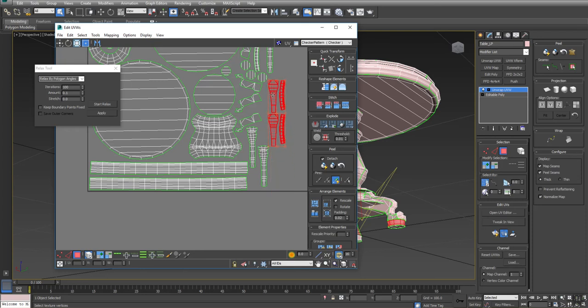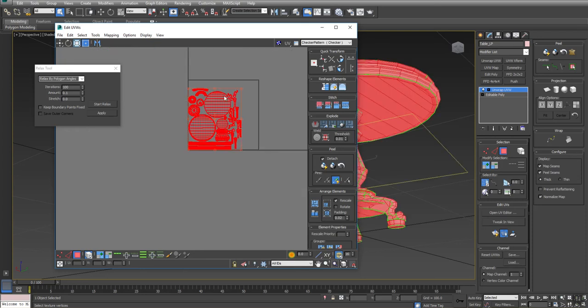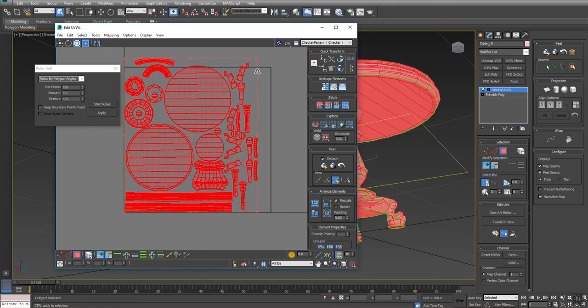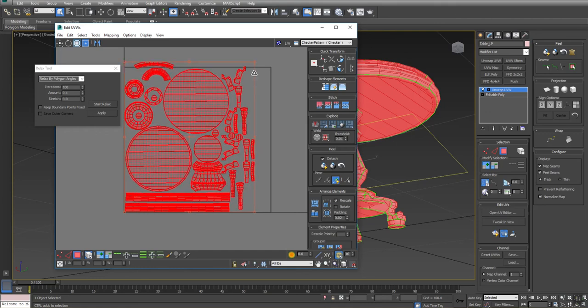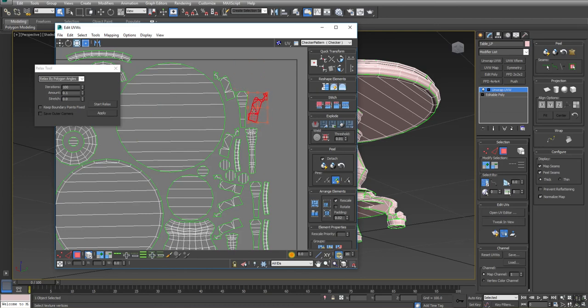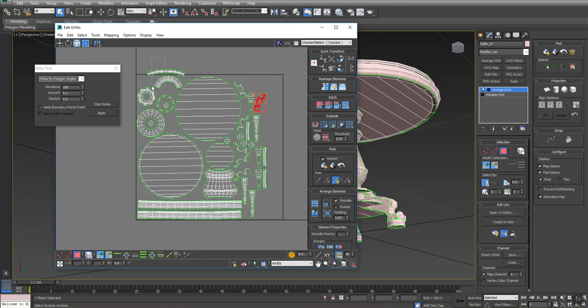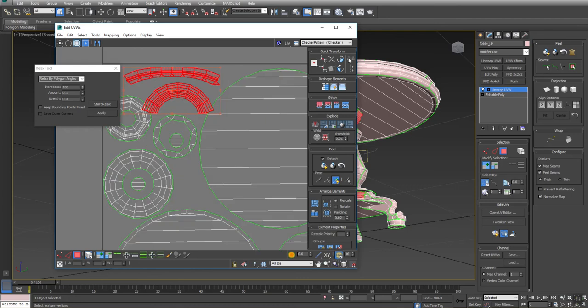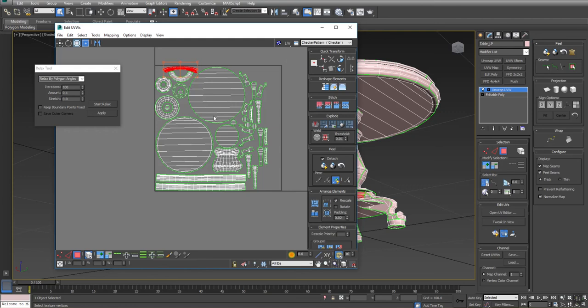Alright, so it's like a rough first pass. I can grab all this now and just use my freeform to make it bigger. And then, yeah, I did intentionally make it bigger than I needed to, so I knew it wasn't totally square. So I could take some of these elements and rotate them around and then bring them in and try to fit them into this space a little bit better.